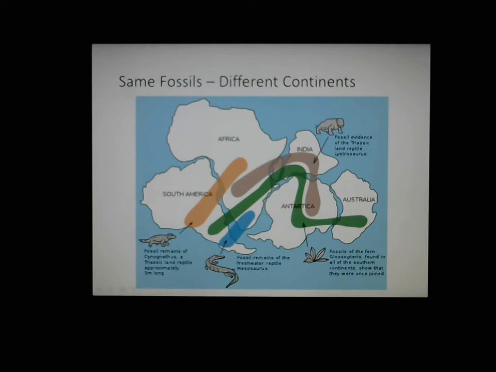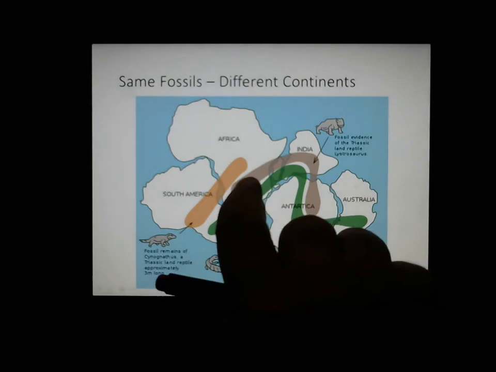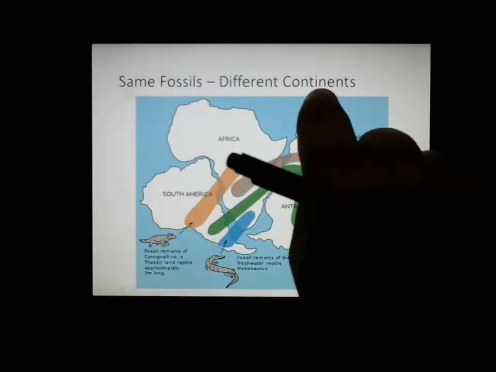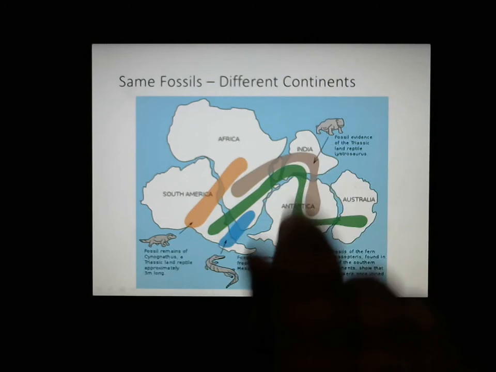You've got a freshwater mesosaur between South America and Africa. You've got some fossil remains of Cynognathus, something like that. And then there's that land reptile, Lystrosaurus, across Africa, India, and Antarctica. So if we think about India and Antarctica today, well, they're quite far apart. If you think about Africa and India, well, they're kind of closer-ish, but you wouldn't really expect to find remains of an animal here on Africa, but not up here where it would at least be closer to the Indian subcontinent with where it is right now.